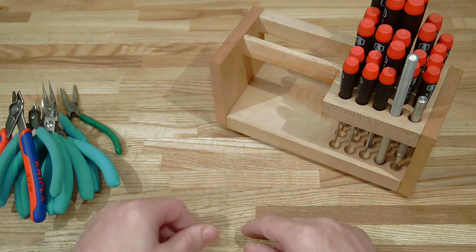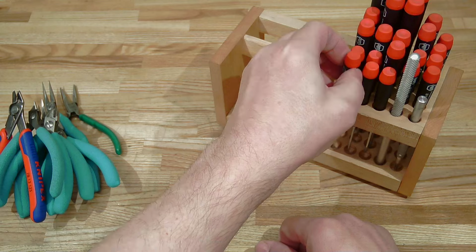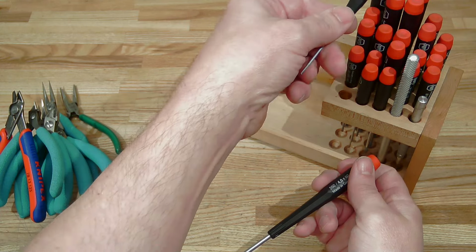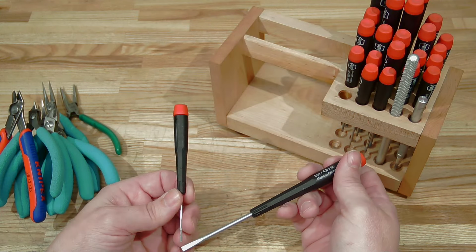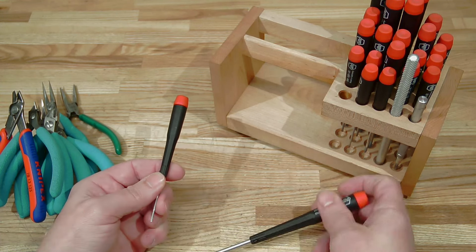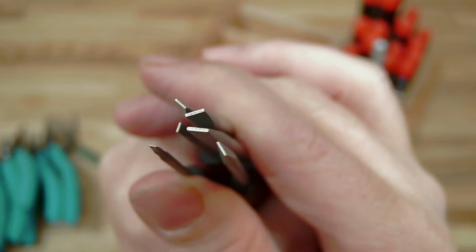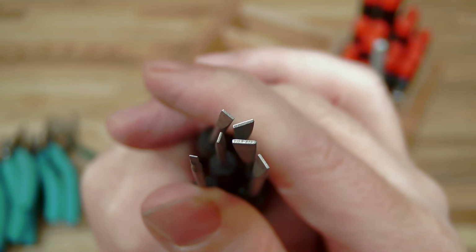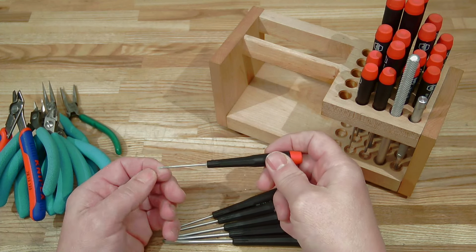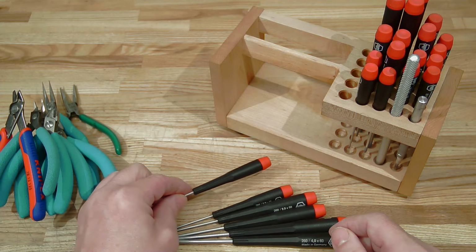Now, for screwdrivers, I've kind of built up a collection over time, one set at a time. For instance, here is a set of flathead drivers. That's a total of 1, 2, 3, 4, 5, 6 drivers, flatheads. Most annoying screw there is, and you'll want a wide variety of sizes to fit the screw just right. And if you pick the right screwdriver, it makes unscrewing or screwing them in, tightening or loosening, just a little bit less annoying. Also, they're useful for prying and other things that you're not really supposed to use screwdrivers for.